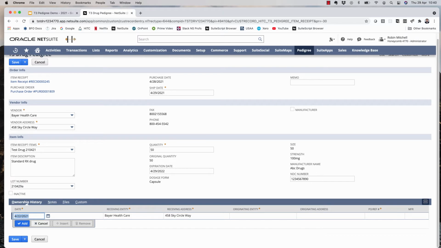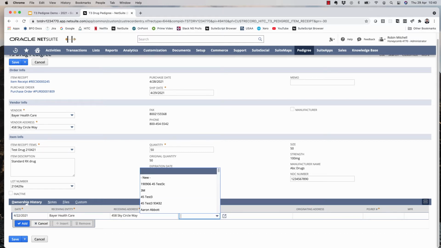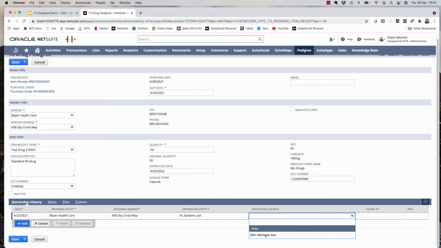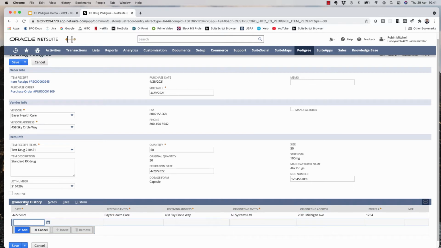When I select the date, Bayer Healthcare and their address automatically populate into the receiving entity columns. Let's say that they received it from a company called AL Systems. I'll select their address, enter their reference number, and before that, AL Systems got it from Acera, who was the manufacturer. So again, I'll enter the date, and when I do, the receiving entity auto-populates from the line above.